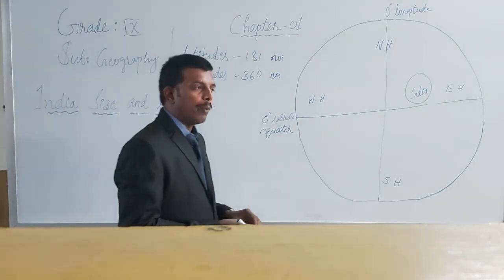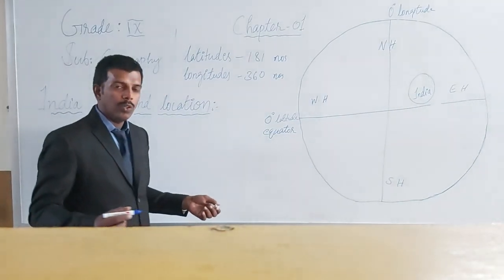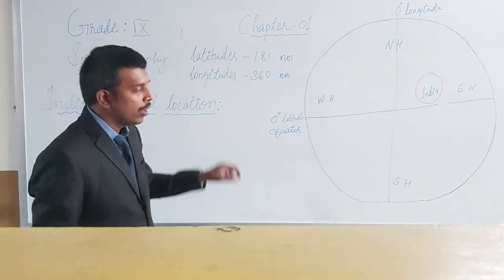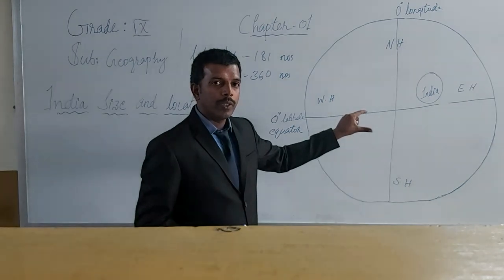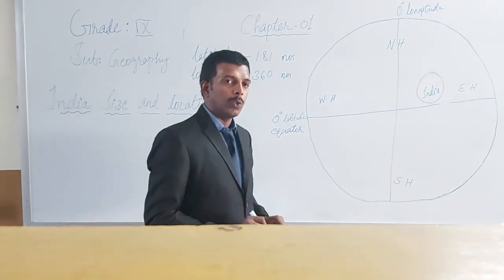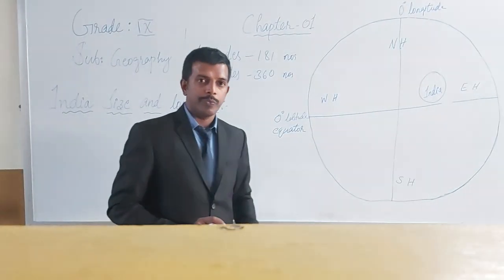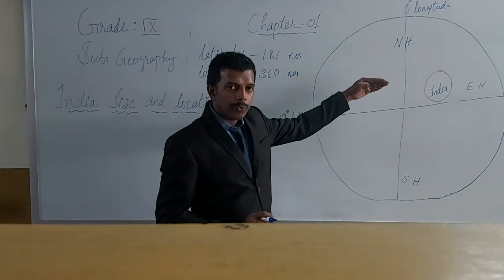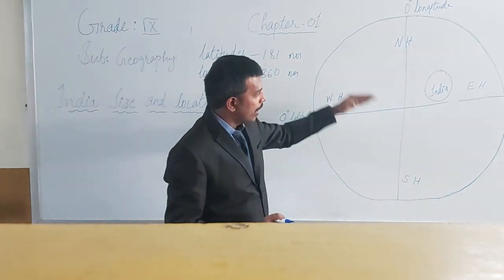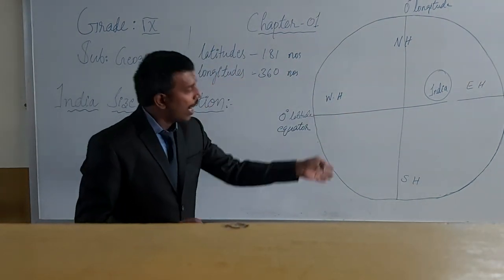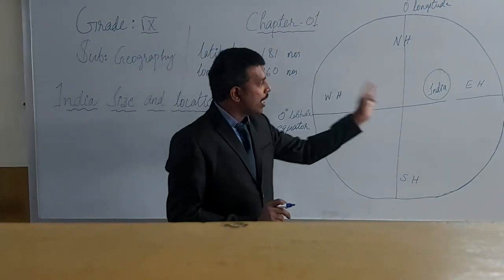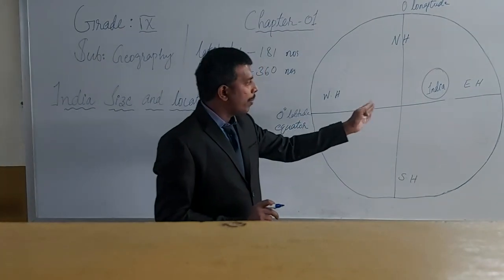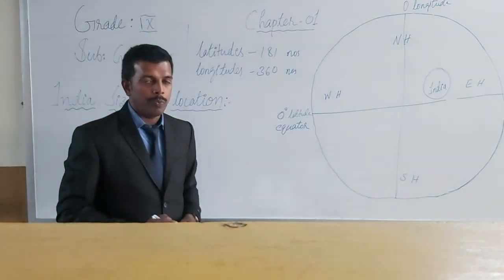So if someone asks, where are you going to locate the Indian subcontinent on the world map? The first point that you have to tell is that it is located in the northern half, and after that we can say in the eastern part. So it is located in the eastern part of the northern hemisphere.